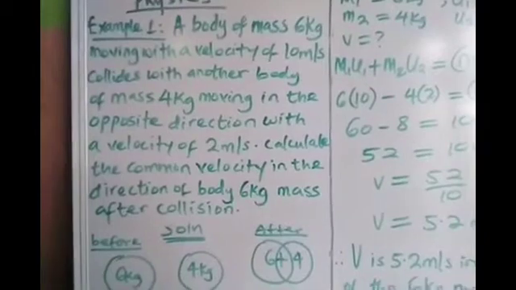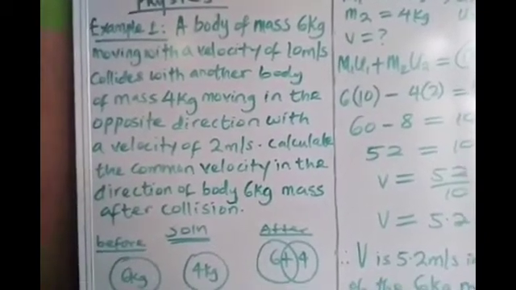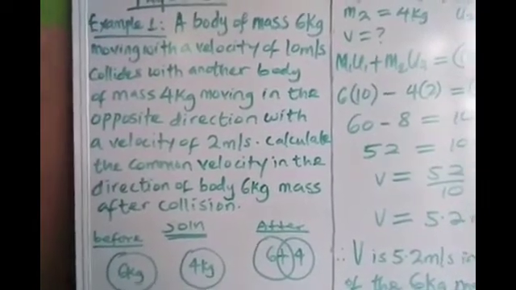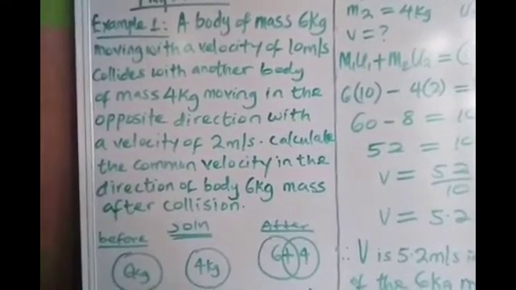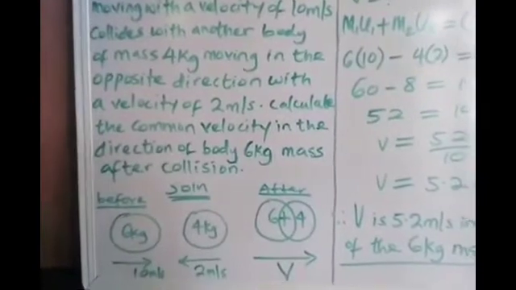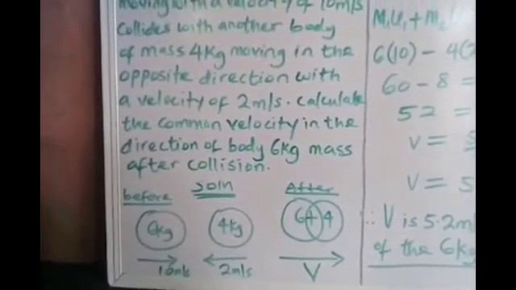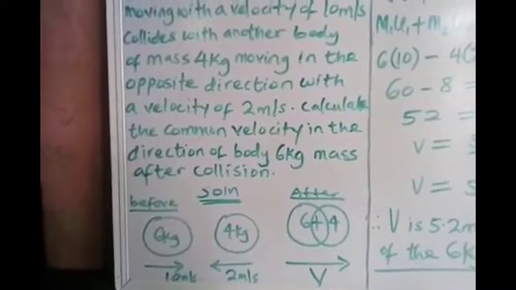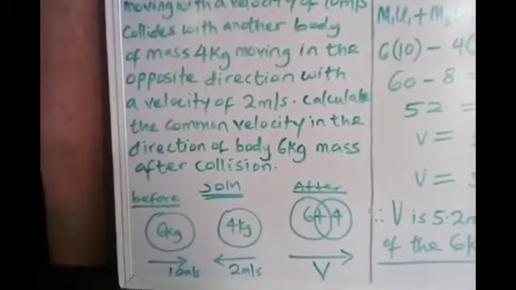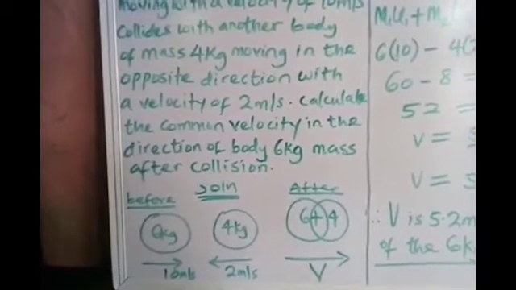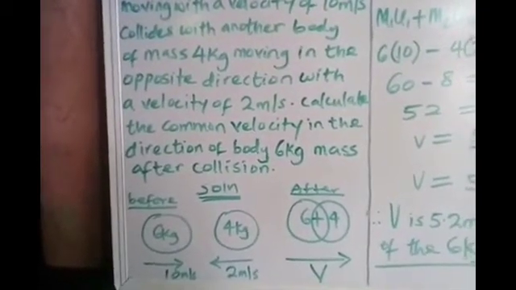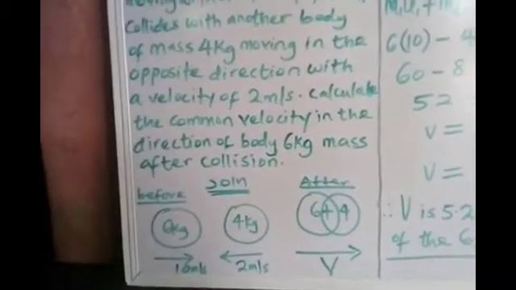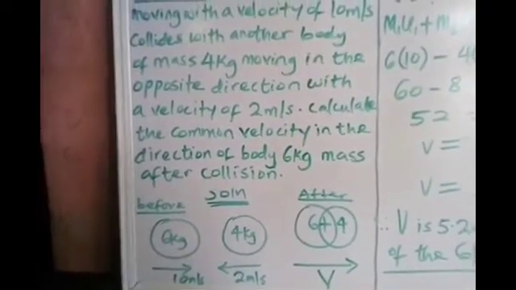If you look at the question critically, we see that we have two bodies, one of 6 kg and one of 4 kg. That 4 kg is moving in the opposite direction to the 6 kg, and that must show in our solution. Now, in the diagram down here, we have the 6 kg pointing eastward and the 4 kg pointing westward, which implies it is in the opposite direction to the 6 kg. All these are very important. Anything given in the question must be reflected in the diagram. We can draw a diagram just to aid the solution. Take note of that, please.